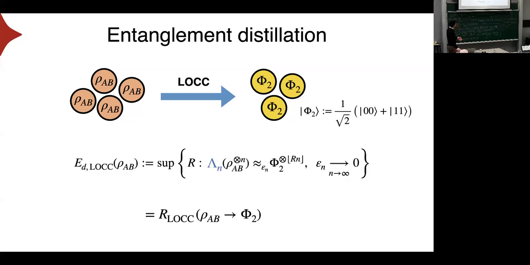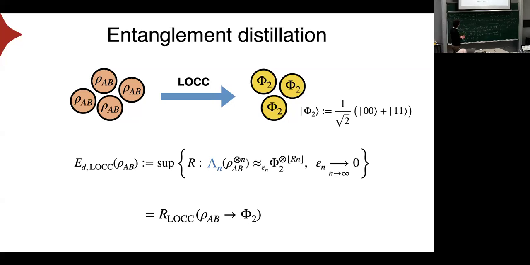And okay, so the maximum rate at which you can do this is called the distillable entanglement under LOCCs. The local operations are on Alice's and Bob's sides, and then they can be global, all the Alices and all the Bobs. You can talk to each other on the phone, unlimited rounds, anything you can think of. We still don't know how to compute it.